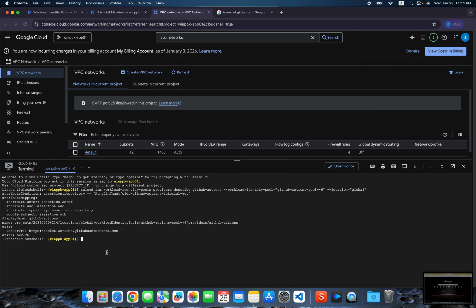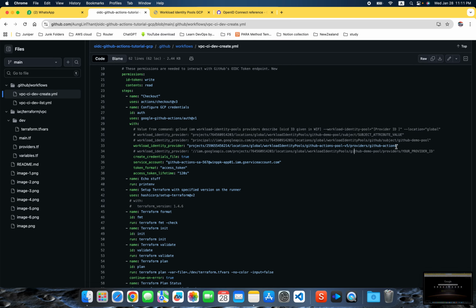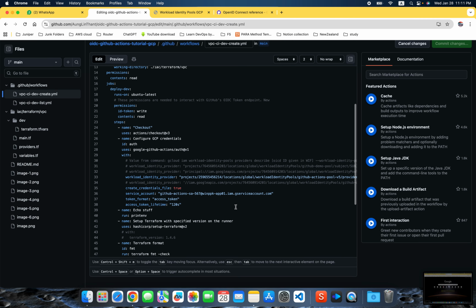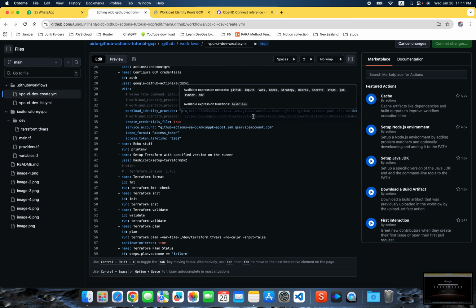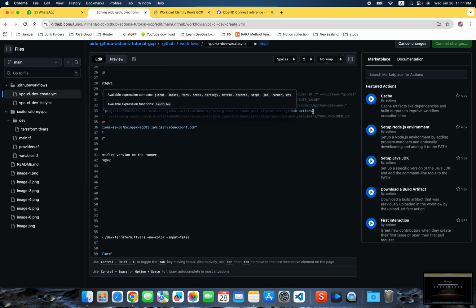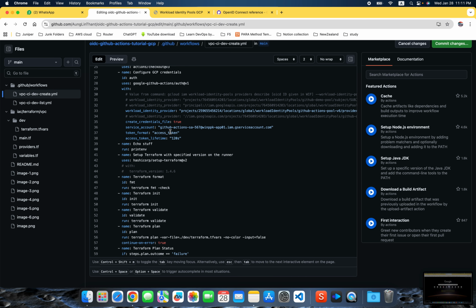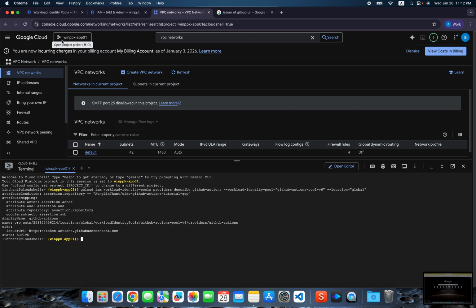So I will use this project, then I will put my GitHub information here. So I need to edit this file. My one is the role number 30 here, workload identity. I will change it. Okay, I already updated it, and then to create the file we must set it to true, and then the service account is GitHub.